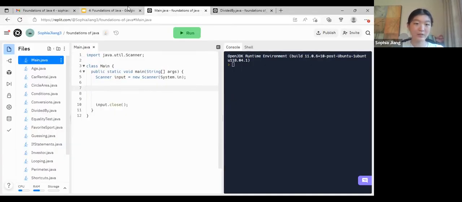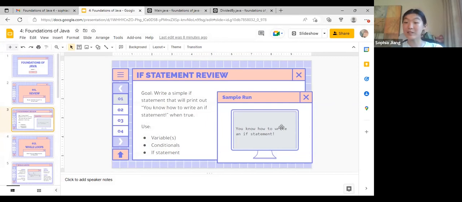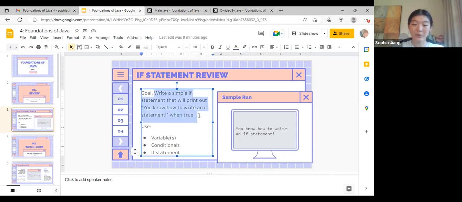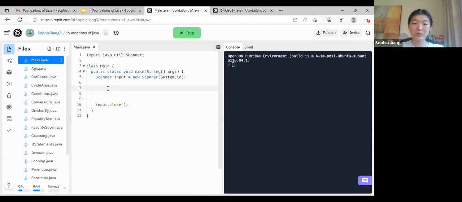Now you guys can do this on your own, but since it is the review, I'll just write it out. Let's see, we want something that will print out when true. So there is something we can use called a Boolean, which gives a value of true or false. Or what else we could do is we could just set something using a conditional, we can make an int, and we can say if, and don't forget the parentheses, this variable is equal to something, which in this case it is.